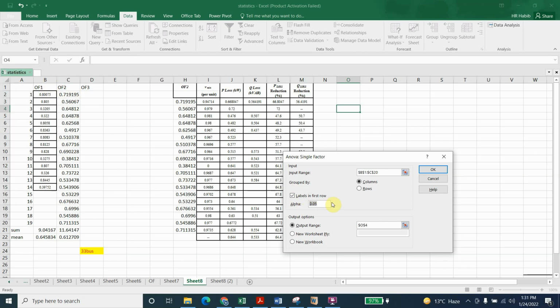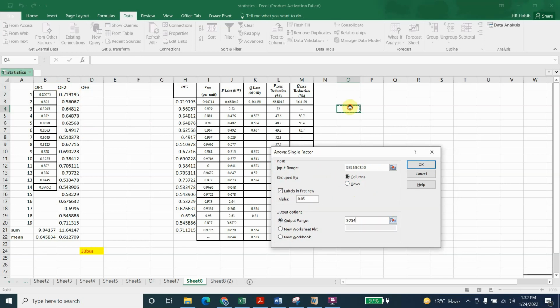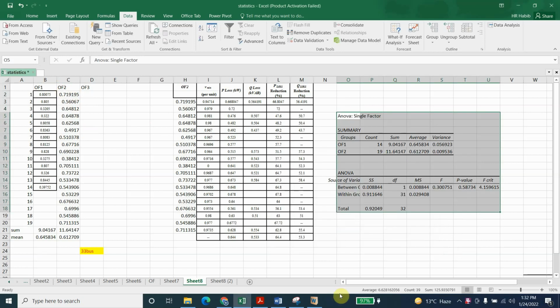Similarly, the alpha value by default is okay. Columns, because we have two columns, is okay, otherwise rows. For the output range, you will just click here, and then click here and press OK. You will see that all the ANOVA results are mentioned here.